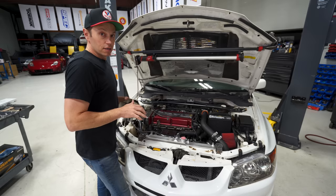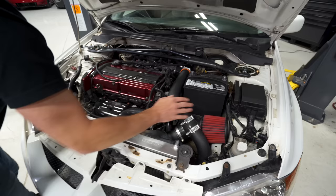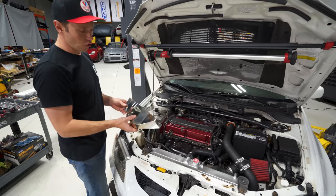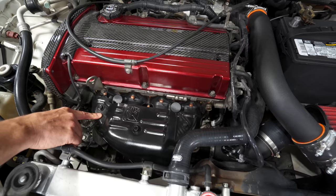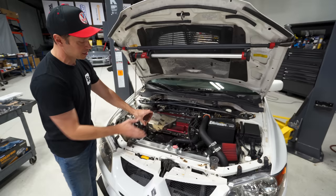The engine bay cleaned up so nicely. We did a mass airflow delete, grabbing an AEM air filter stuffed into an ETS rubber coupler — sitting nice and tight. We also added a carbon fiber Rec Speed valve cover trim along with the timing cover, which complements the carbon fiber lip and rear wing. What we didn't love was the chrome on the Tomei exhaust manifold cover, so I grabbed an OEM heat shield from my Evo wagon and painted it black with heat-resistant paint. It looks so much better. Post in the comments — do you prefer the bling or the stock cover?